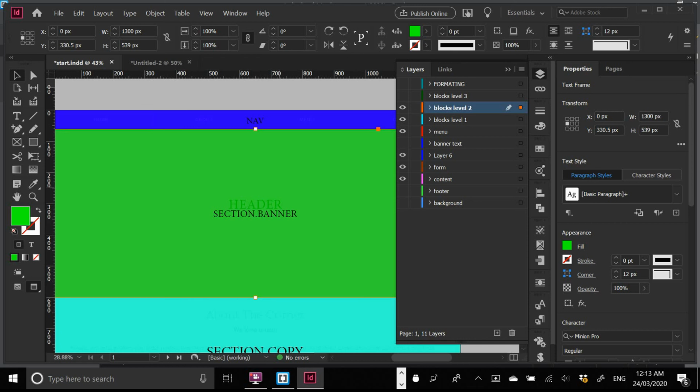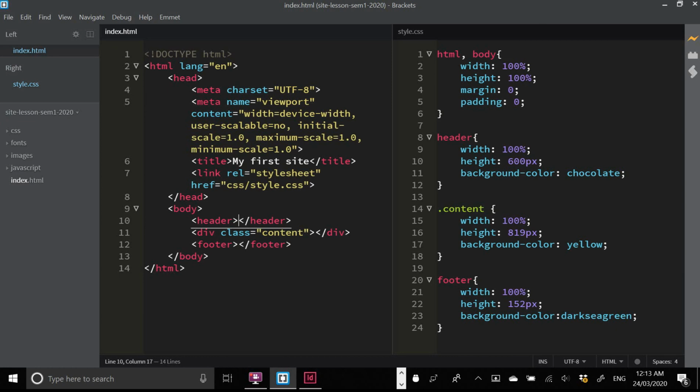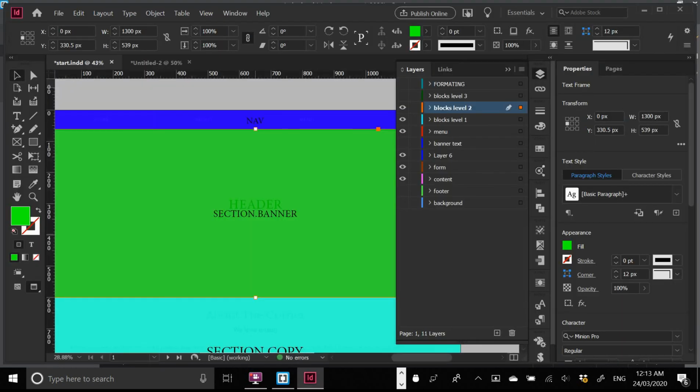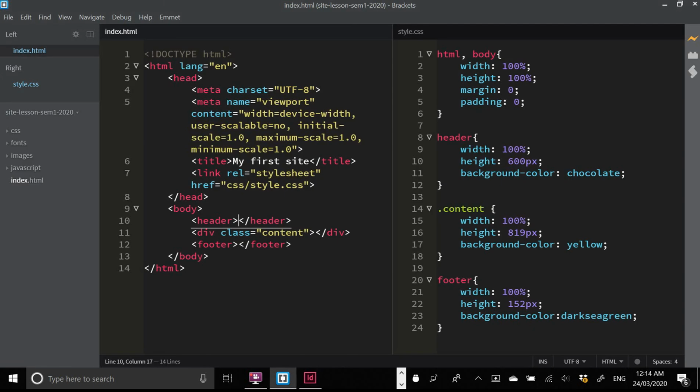It's got an image and it's got an H1. So yeah, section is okay for that, as long as it's got some text in it. So for a section to be valid in HTML, it needs to have some text. So whether that's a header, H1, or a paragraph, it needs to have text in it. So we'll use a section in this case rather than a div. A section is a new element introduced to HTML5 as well.